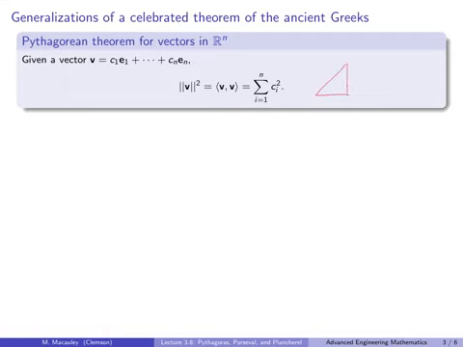So if you have a right triangle of base a and height b, then let's call one corner the origin, 0, 0, and the other corner the vector (a, b), and let's call that v. Now the norm of v is the square root of v dot v, and that's just the square root of a squared plus b squared. So this, of course, holds not just in 2 dimensions, but in n dimensions. And actually, it holds more generally.